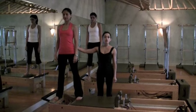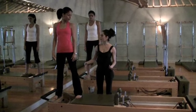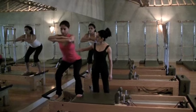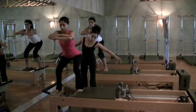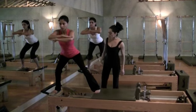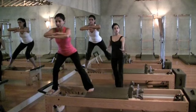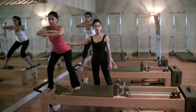This is called the side split on the reformer. So a little bit more advanced. We're working with movement here on the reformer, on the moving base. So we set up with the legs just about hip distance apart. Go ahead and sit back into a squat position with a nice straight back. And we're going to focus on keeping the right leg stable and press out with the left leg and resist back in. You press and resist. So here we're challenging balance, stability. You're challenging your hips with the motion of the spring and the motion of the reformer. So a lot of great leg toning going on here.